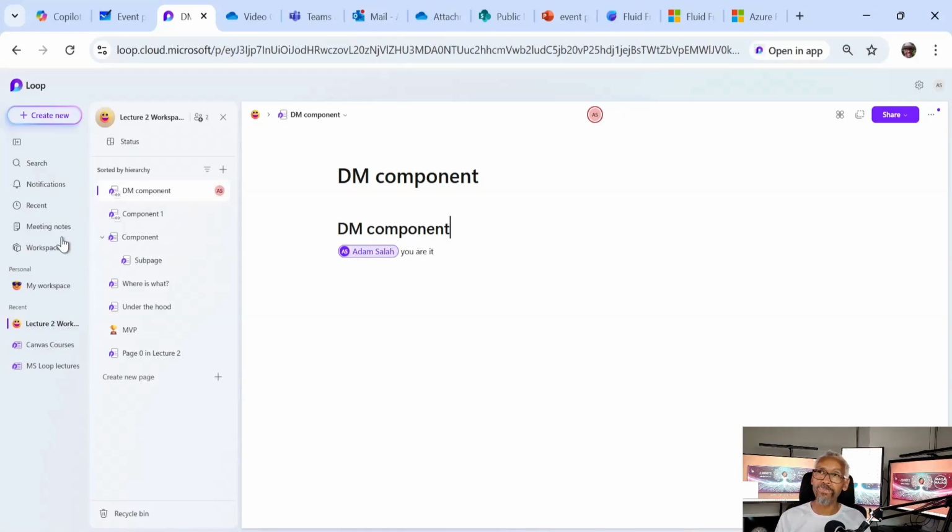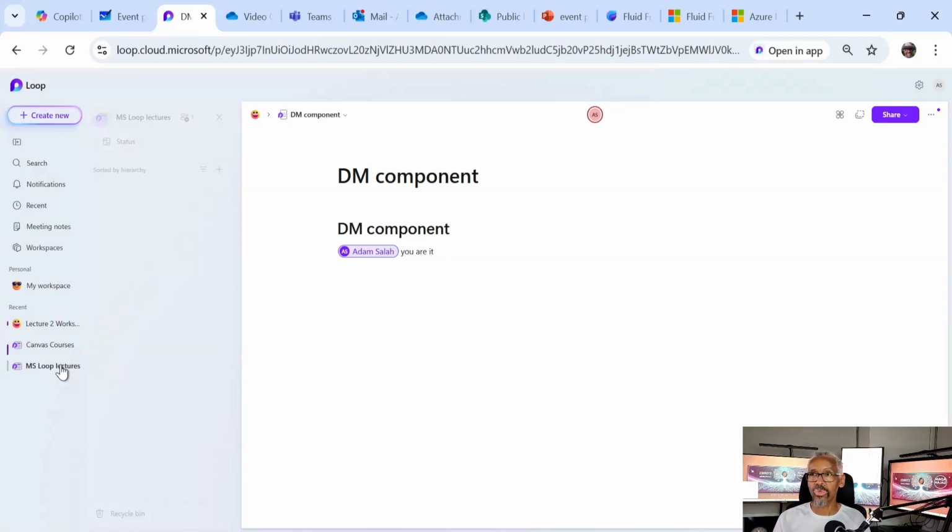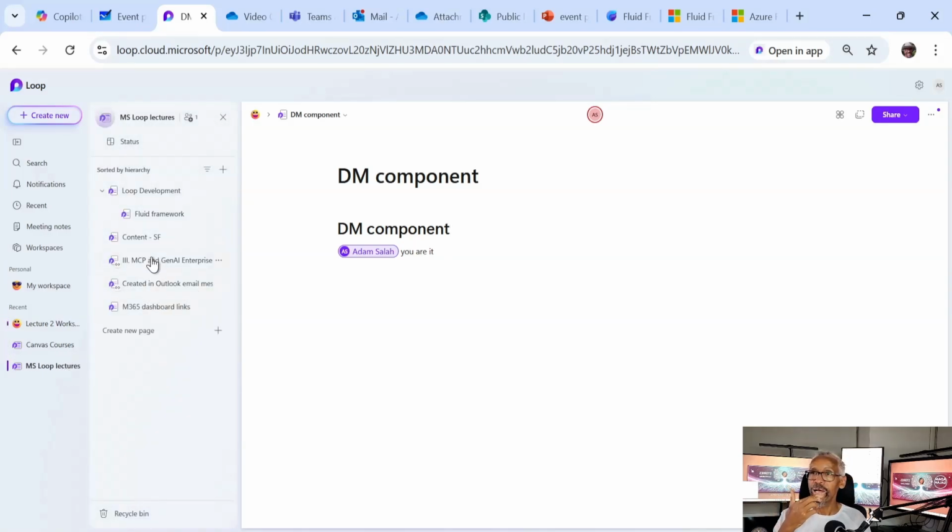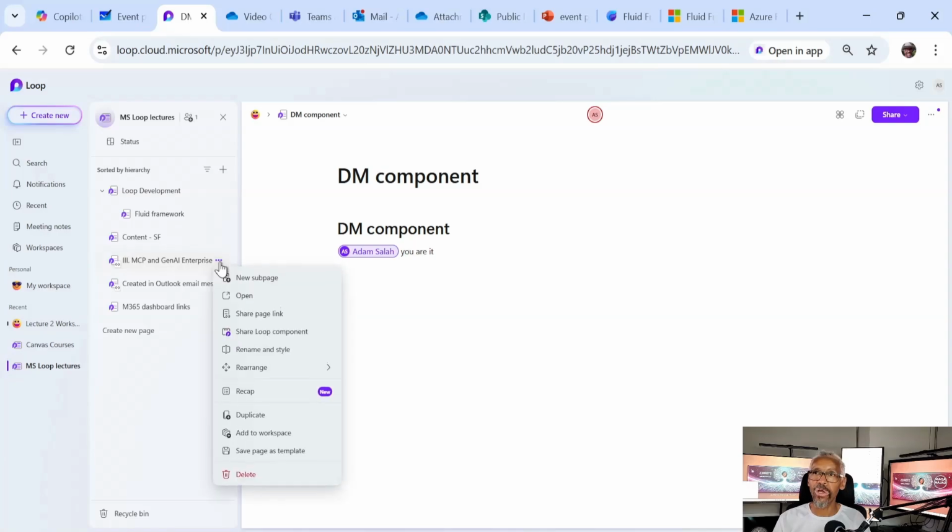A lot of times I start my work by creating stuff in certain workspaces, and then I find myself thinking maybe this belongs in a different workspace. So what I do in that case is I adopt this process. I go into the source workspace. For example, right here, I have got some documents from another workspace where I was going back and forth, and I want to make this one here permanent.